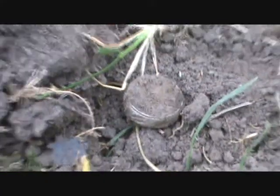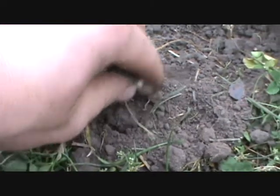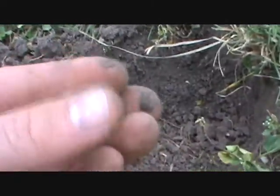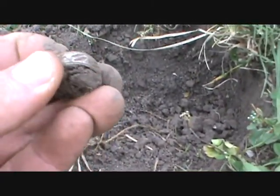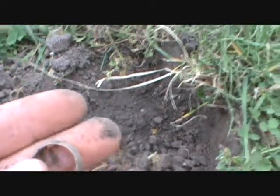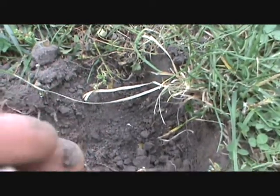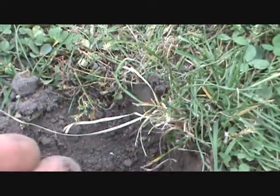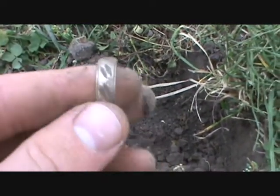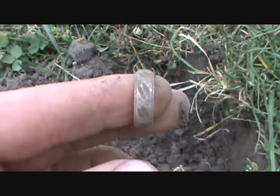This is Brian back here, First 100 Hours with the E-Track. I got a ring here — it looks like it might be silver. It was ringing up as a quarter, at about 12-46. It sure looks like it could be a sterling silver ring. It's a small size, probably a woman's or child's ring. I'll have to clean it up and see if I can find a hallmark on it.